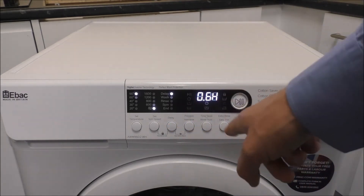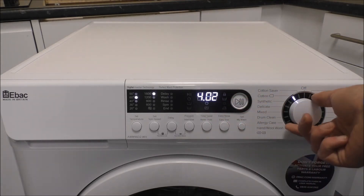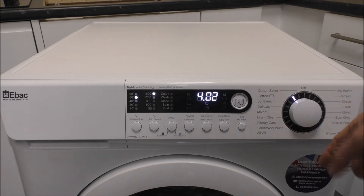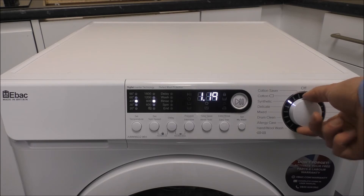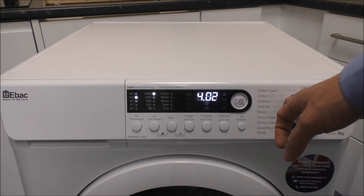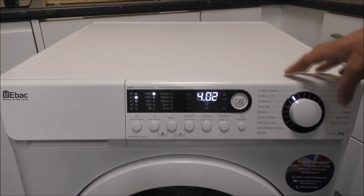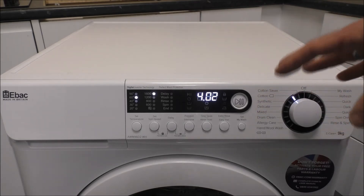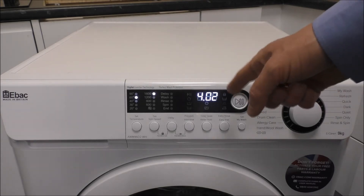You have got other options in here — I'll go through some of those in a moment. The programs you've got cover a whole range to suit your washing needs. There are long programs: some of the cotton programs for example can start at 4 hours, but they will actually adjust the time depending on the load that you put in and how dirty it is. So if you put half a load in and it wasn't very dirty, it will cut that time down by a lot.